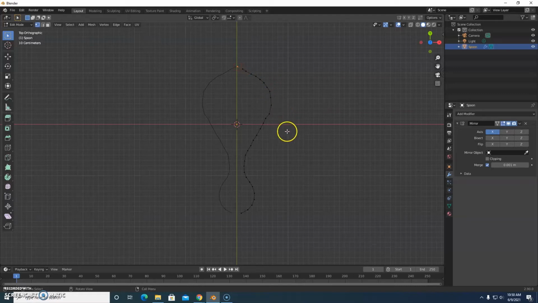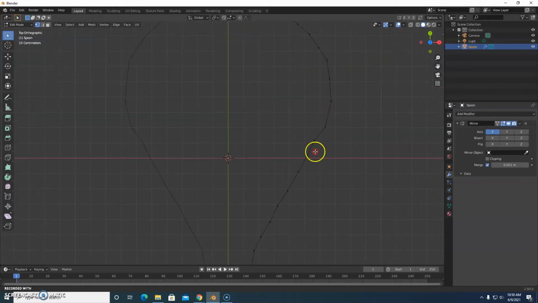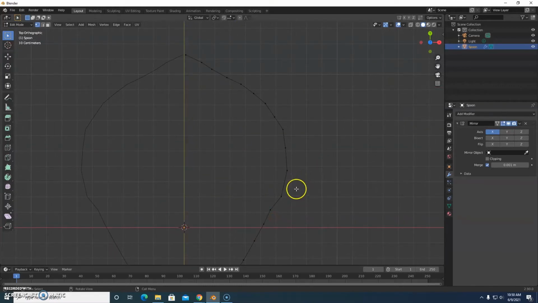Okay. Now if I select all by pressing A on my keyboard, you can see that I'm only selecting half of the object. That's because this is just a mirror, and I have not applied the mirror to the object yet. We'll do that in a moment. What I want to do first is use those tricks that we looked at in the last lesson to box, press B on your keyboard, select, click and drag, and then grab, G. Just going to reshape this a little bit, select everything, deselect.